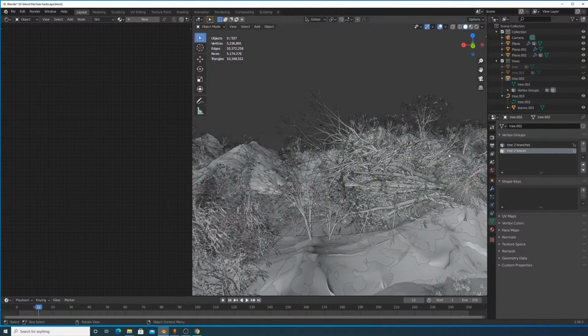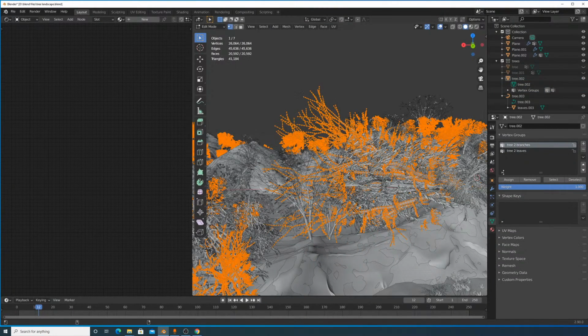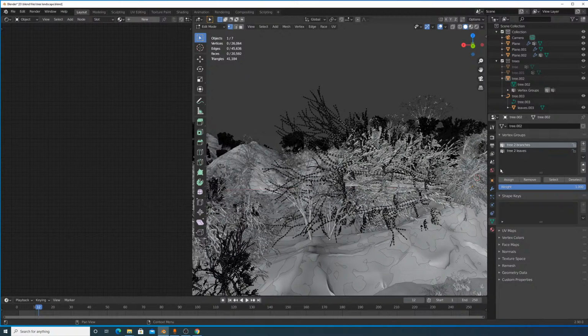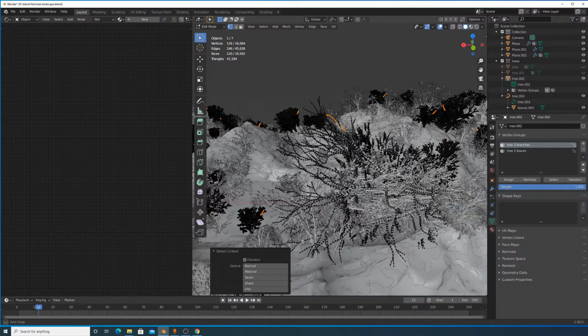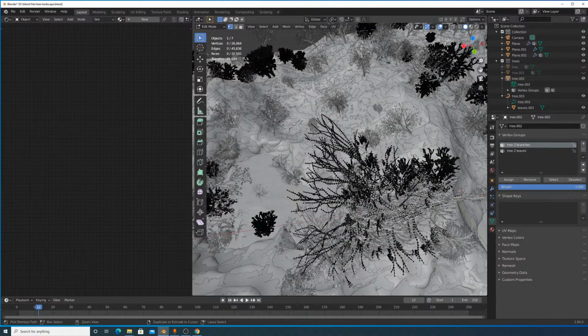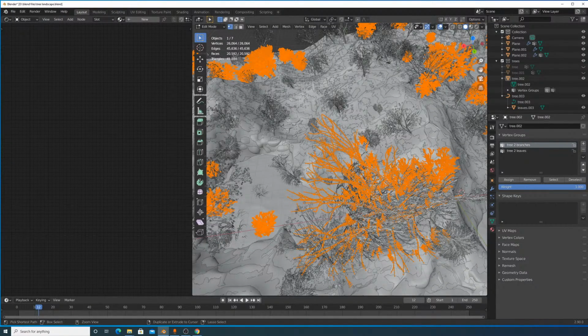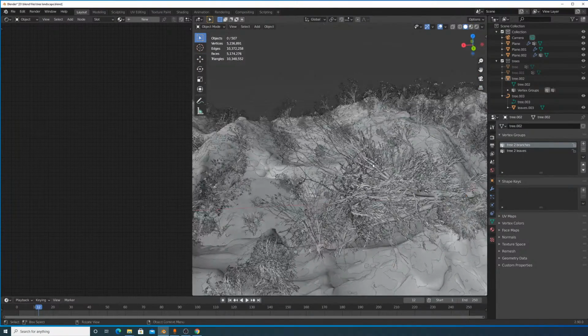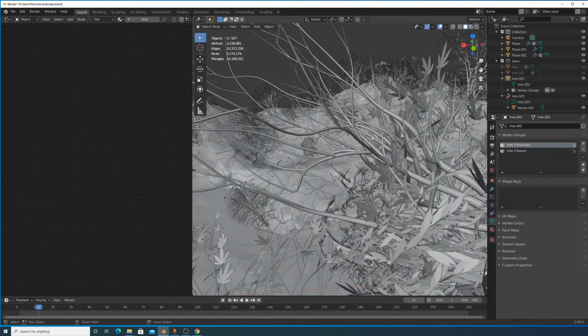And now, if we select these again in edit mode, okay, for some reason that didn't work, so we have to go back and figure out why that happened. It's just going to take a little time to load.